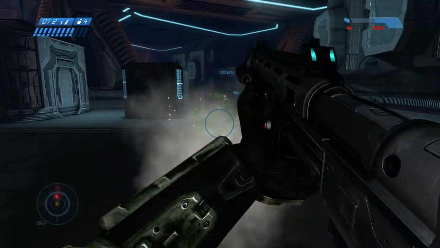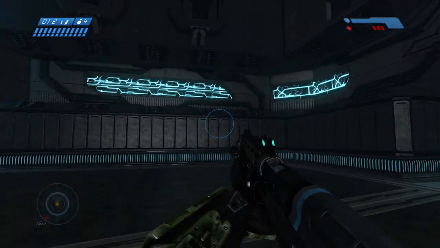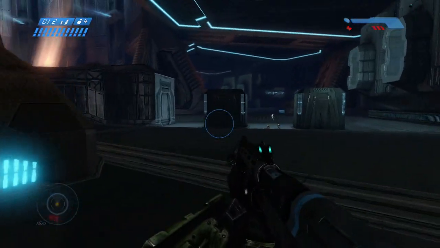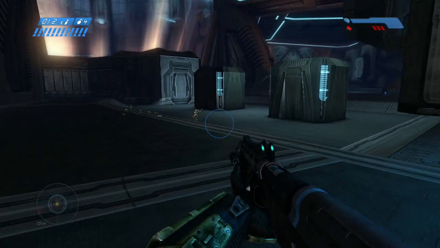Again, the pistol is great for sniping flood at a distance, so take advantage of it. The shotgun fires about 12 to 14 projectiles at a time. I forget which it is. So it's great for taking out these infection forms at close range.